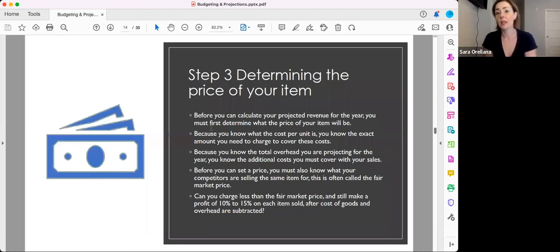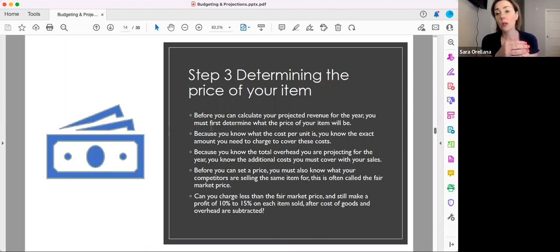So now we're going to talk about setting the price of your item. You want to make sure that whatever price you sell your items for, at the end of the day, when you put this budget together, you still have a 10 to 15% profit. That 10 to 15% profit is what you turn around and reinvest in your business. That's what creates your 90-day operating costs. That's what covers your rainy day costs, right? That's when you know that there's a really cool seminar coming up that you're going to want to go to. You're going to save that profit to pay for you to go to that seminar. We're all going to have to replace our equipment at some point. That gives you money to replace your equipment unless you budget for it all along.